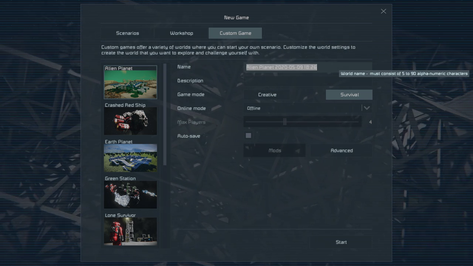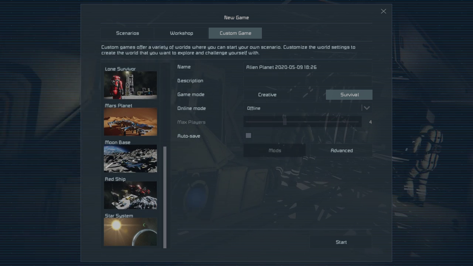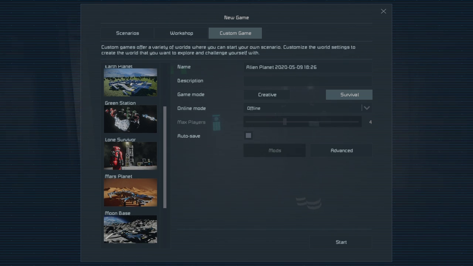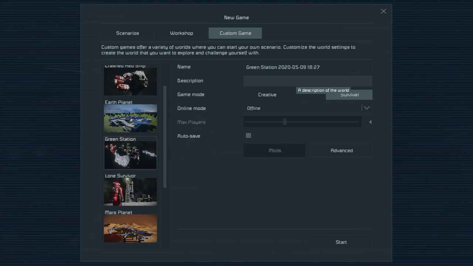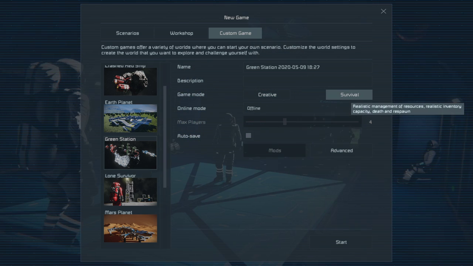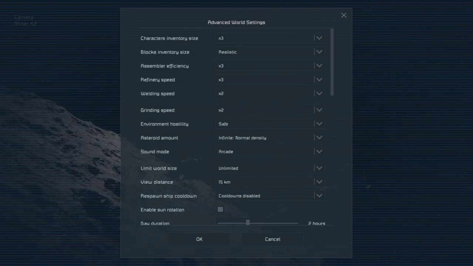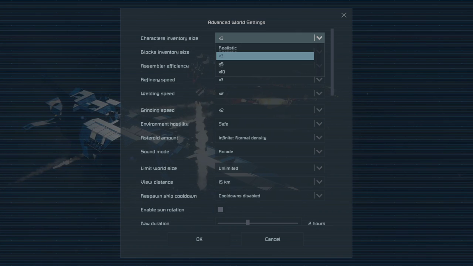And let's do... Do you want to go on a planet or in space? It's easier in space, I think. If you think it's easier, then let's go space, sure. Star system? Redshift? A bit higher? Like a green station, maybe. Green station? Okay. And go to advanced, or first change to online mode. Friends. Okay. Max players 4. Advanced. Go advanced. And set inventory size to times 10 or whatever is the highest.